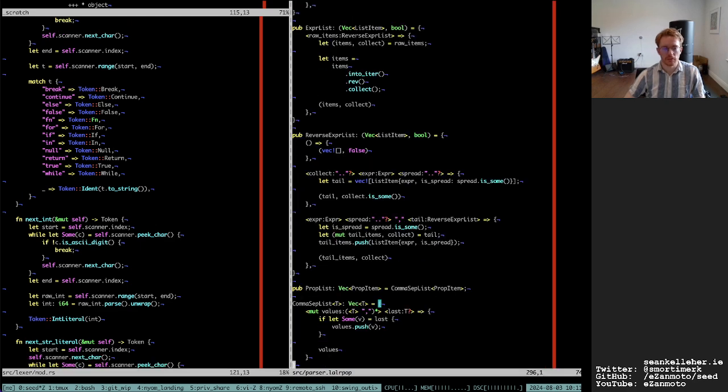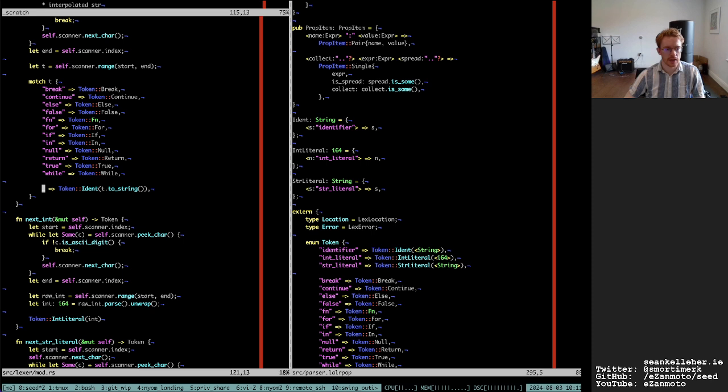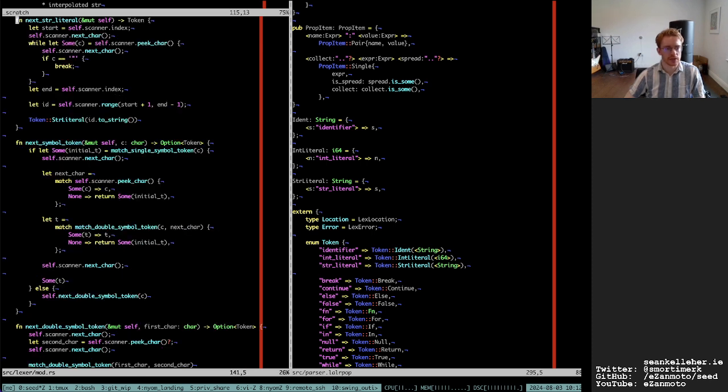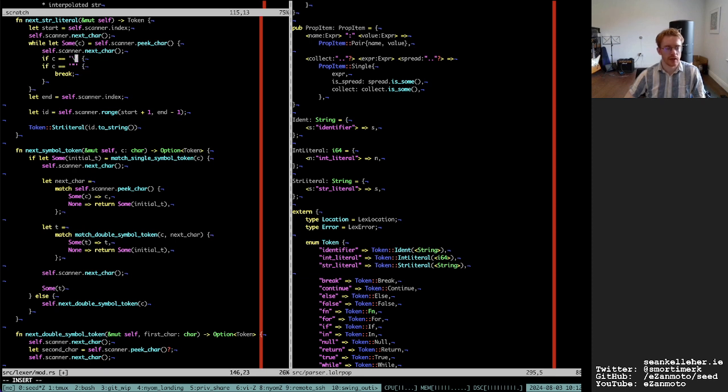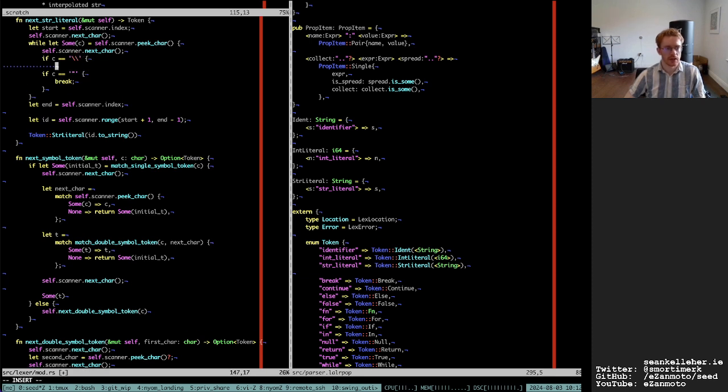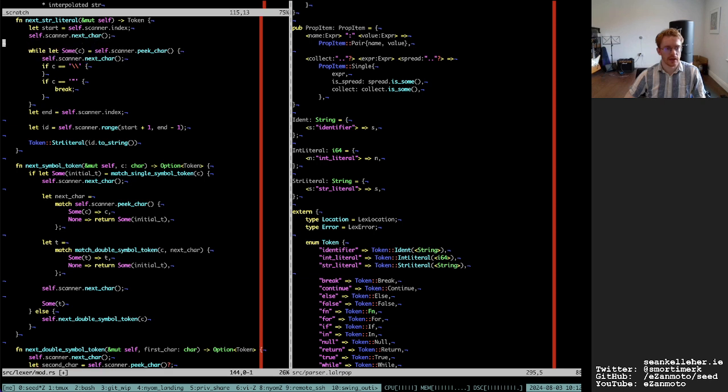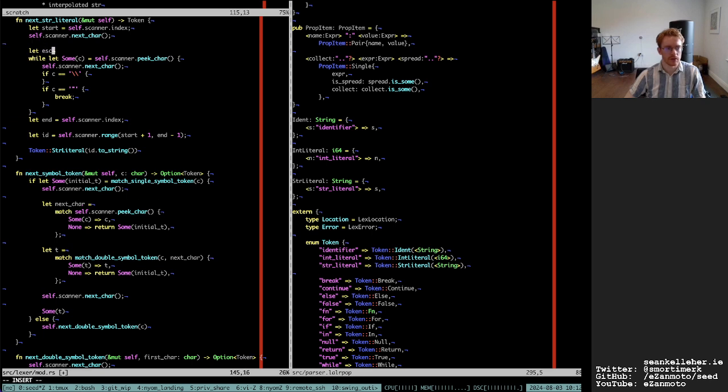And while that's compiling, I'll take a look at this function, which is next string literal. And all we'll really need to do here, I believe, is add a check for a backslash, and we'll add a little boolean to say whether we've encountered an escape.